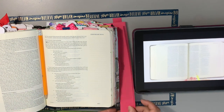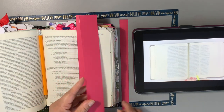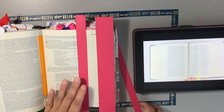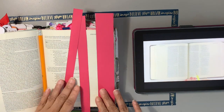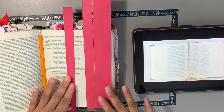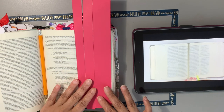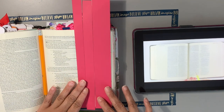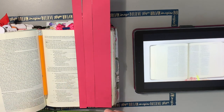So Try It Tuesday is a day that I choose a YouTube video of someone that I admire or who inspires me, and I attempt to do something with their video. Watercolor, paint, drawing, sketching, tracing, something that inspires me that I want to try new so that I can get better at Bible journaling. Because if I can Bible journal, so can you.